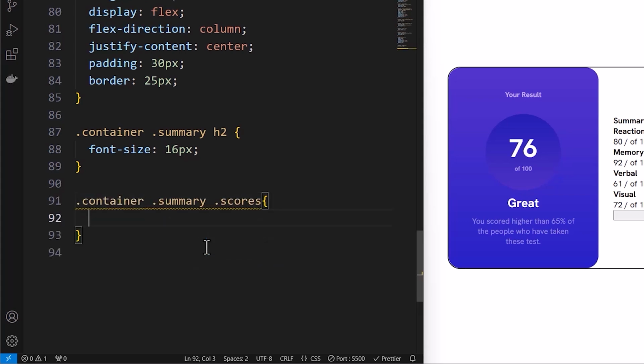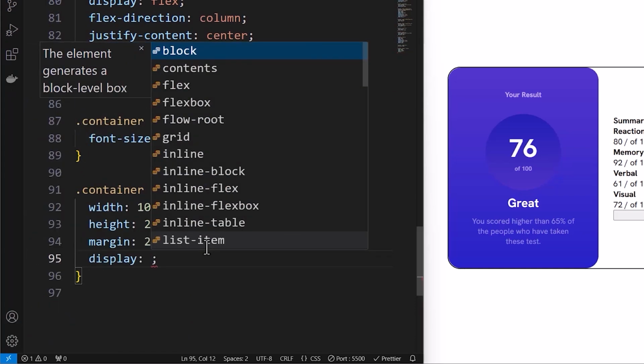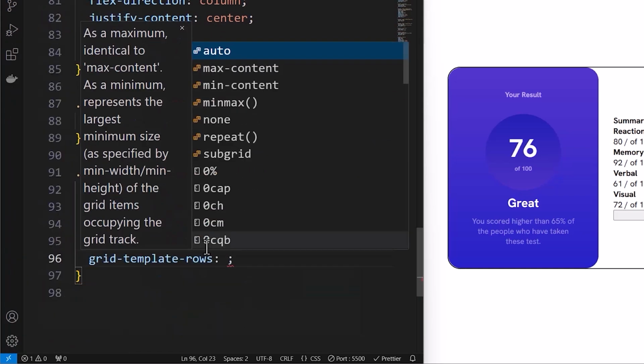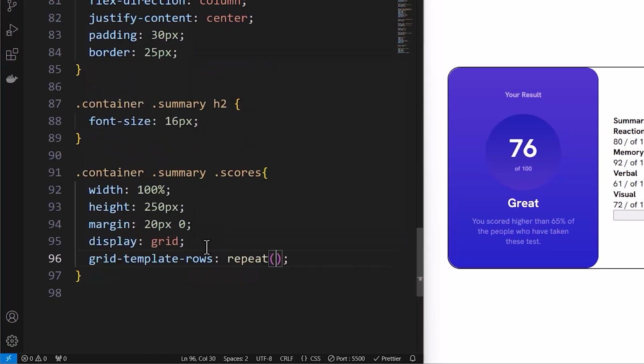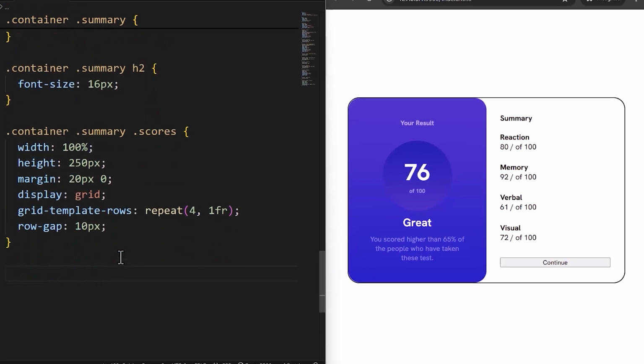Let's select the scores div. And I'm giving a row gap of 10 pixels.